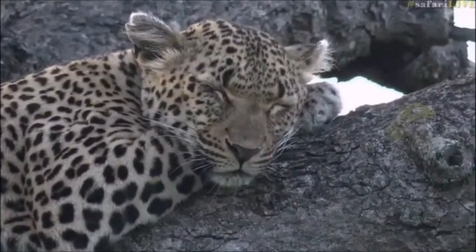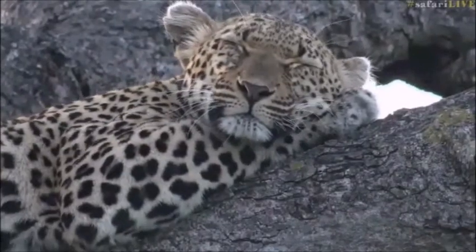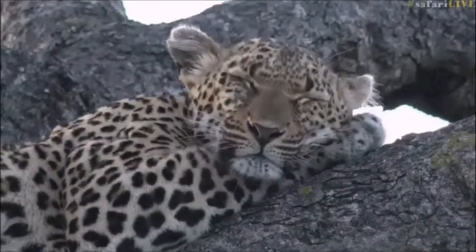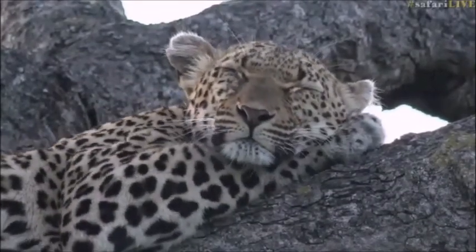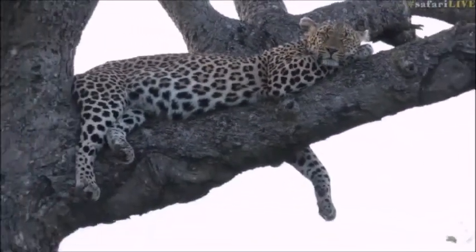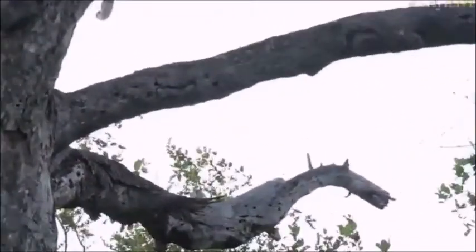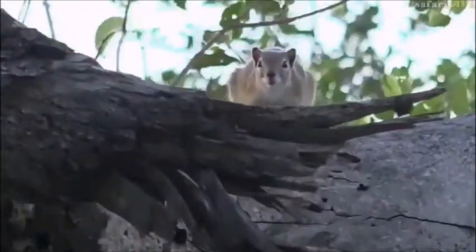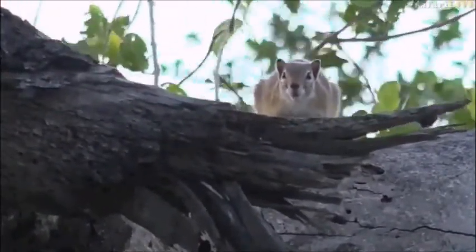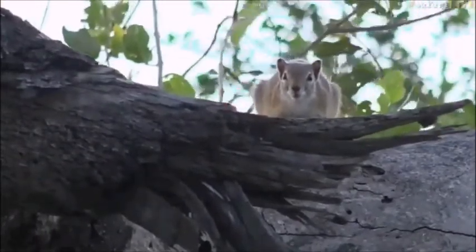Ah. Shrama says, is it possible that the squirrel might have babies? That's why she won't leave. Oh, I think even if she doesn't, I think this is her roost. And she's come back. Her nest is in here, so she could very well have babies. Or she could just be coming back for a snooze as the sun starts setting. I just want to see what happens if Inkanyeni stands up, how upset the squirrel will get.